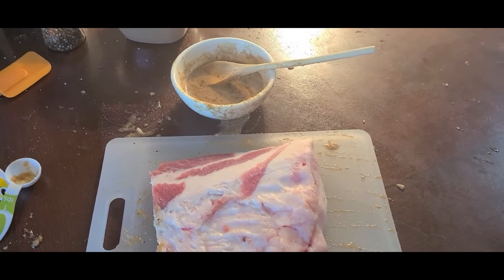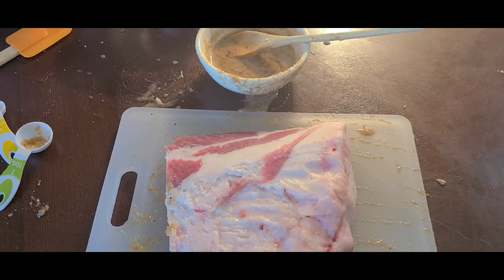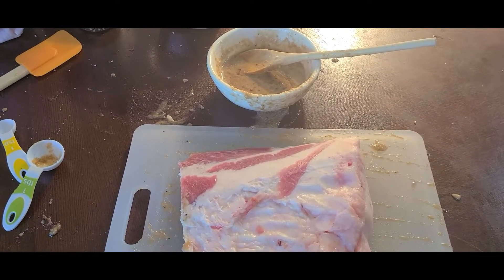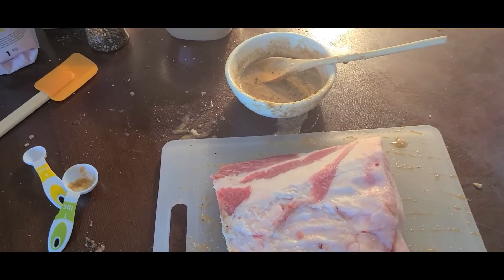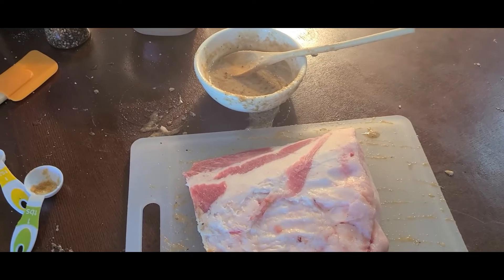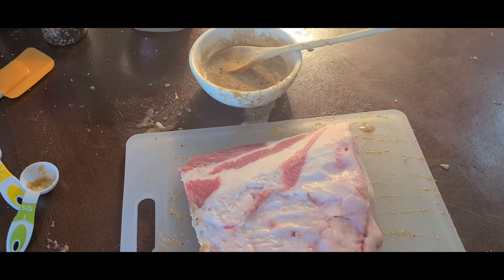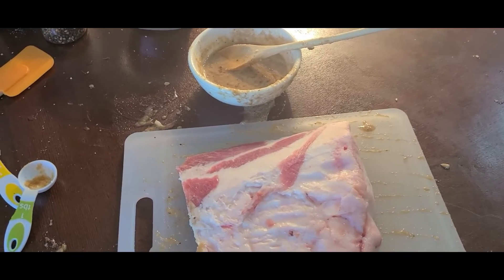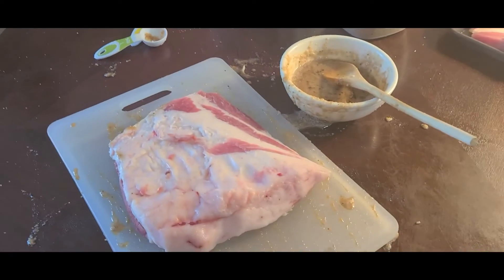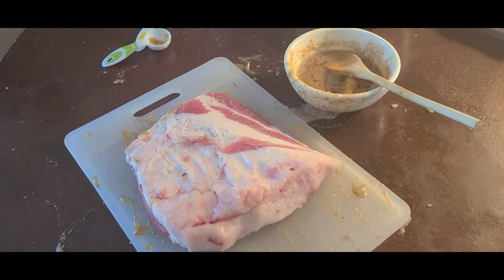Now I'm on slab number six. I had some extra of the applesauce and honey mixture, so I added honey garlic to it — I'm going to do this one piece with that. It would be great in a fried rice, or I'll be very creative with it. If you don't try, you don't know. You can try any type of flavors and nice combinations that suit your taste buds. You like something, you do it again. You don't like it, you change it. The idea is to try. If it works out, just think how nice to share something homemade with family — always makes a nice little gift.